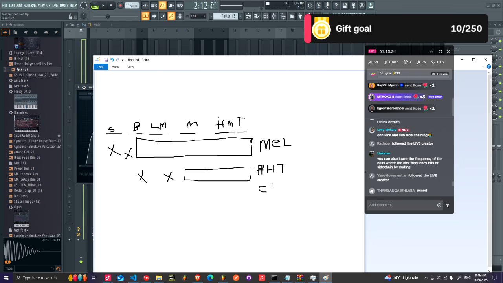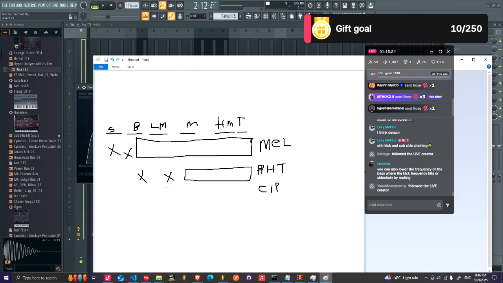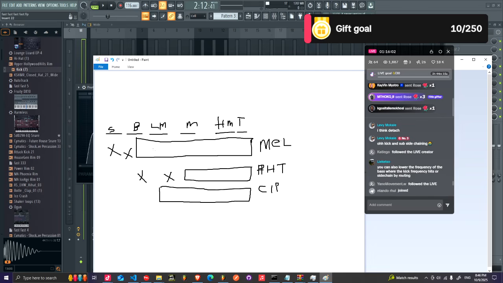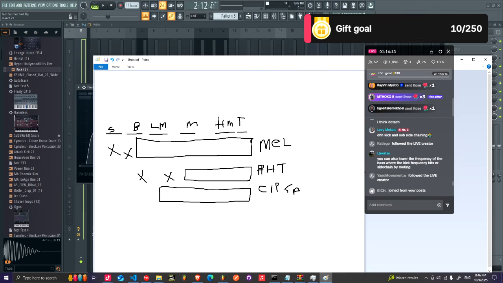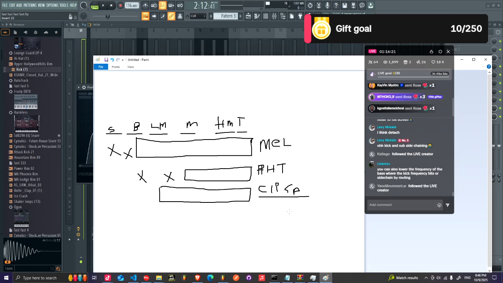And for a clap, we do the same thing. Maybe we can play it somewhere here, because we don't want the bass. Remember, we're trying to run away from the bass because we're avoiding problems. So it's gonna be the low mid somewhere here. And the snares are gonna fall here, along with other things related to percussions. So these percussions fall in this group, and effects like crashers will also fall in this range, because you might need a little bit of the bass. Okay, and now it's time for your bass.